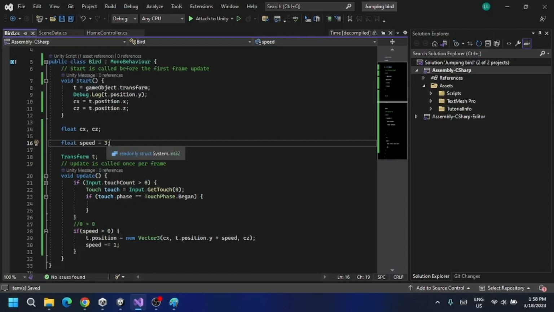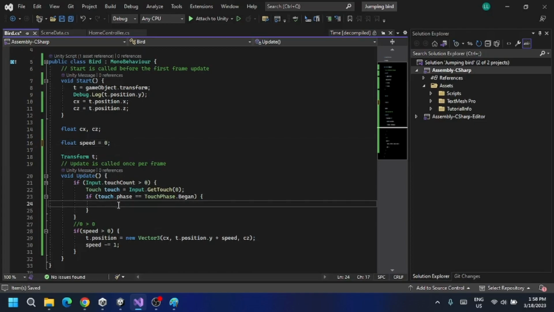So at the beginning, the bird's jumping speed is 0. Then when I tap on the screen, I would say speed equals 3. You should understand this logic and how it works.